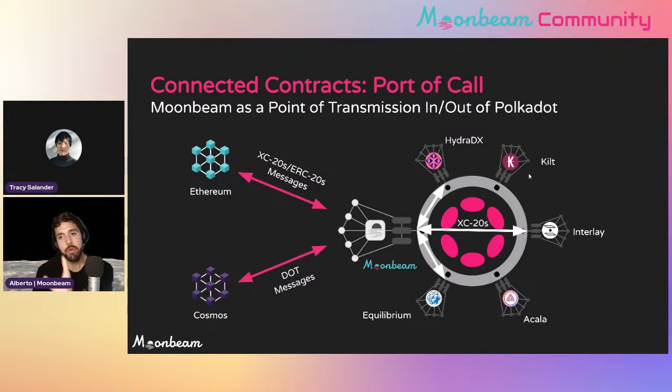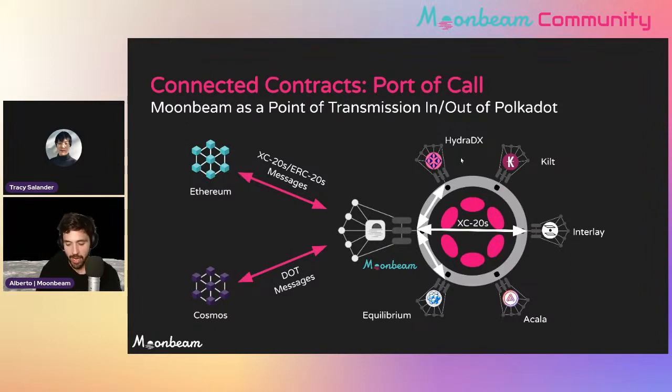And so Moonbeam is very uniquely positioned because its unmatched Ethereum compatibility allows it to be connected with all these GMP protocols, but it's also part of Polkadot. So you have these specialized chains being built that need things from outside of the Polkadot ecosystem, or things outside of the Polkadot ecosystem can actually tap into them as well. So I would say that those are the two main things that Moonbeam is working on at an XCM level.